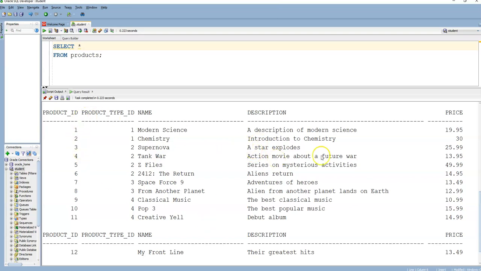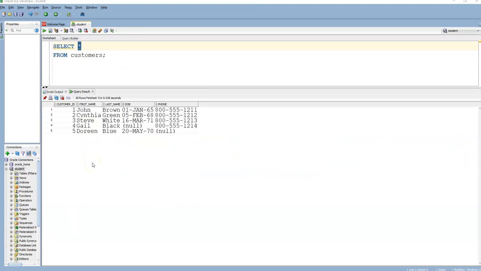Now this table doesn't have any nulls. Let me pause. Okay, here's one. I stopped doing the script version because it's more compact. So if you select star from customers, which is a table that you should have, I think, because I'm using the student account, so yeah, I have all the stuff you have so far.